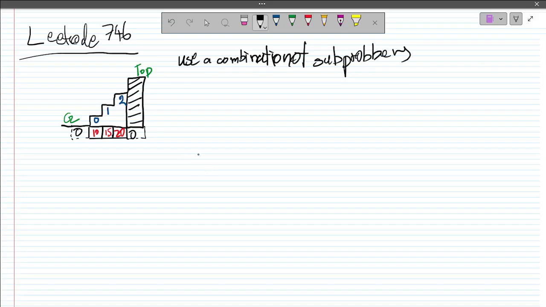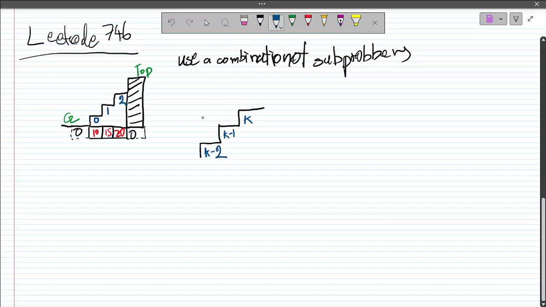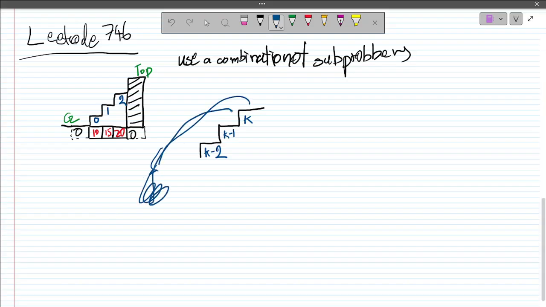Let's come to a more general case for a minute. I think we should start there, because in dynamic programming you have to think about the kth step and what other step before yourself, what other smaller problem. k minus 1 is a smaller problem, k minus 2 is an even smaller problem. You can think of what other steps you need to combine to get your current step answer.